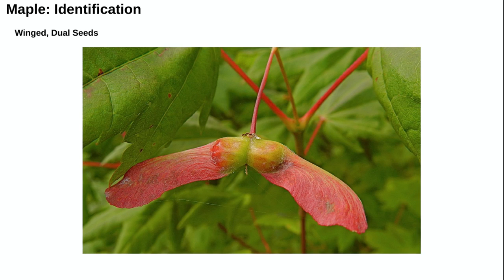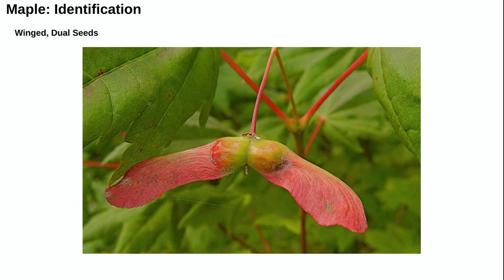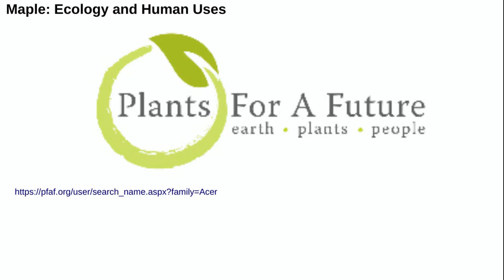And so, if you have a tree that has alternate leaves, not opposite, but alternate leaves, like I was showing in this photo, right? And that tree has fruit that is ball shaped or spiky, you definitely don't have a maple, but you probably have a sweet gum. And check out the fruits that he has, or ask him where he found them.